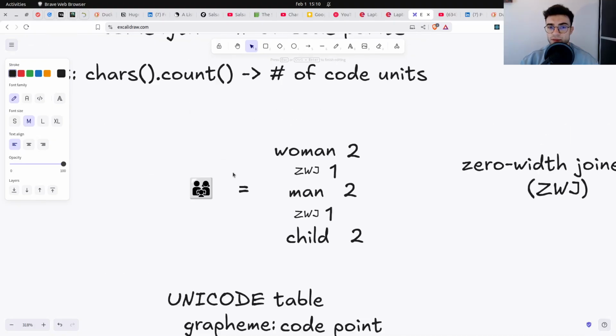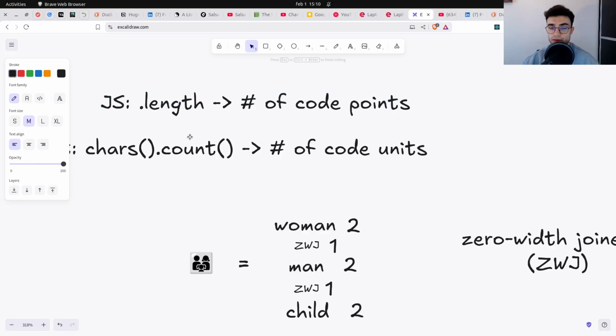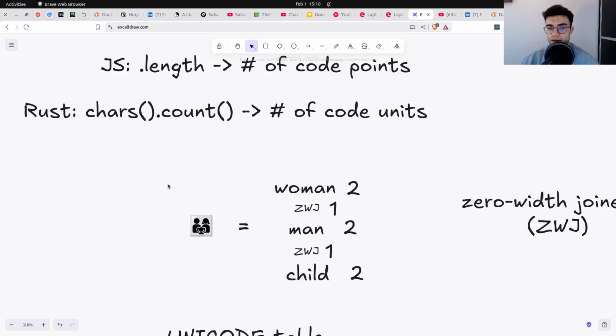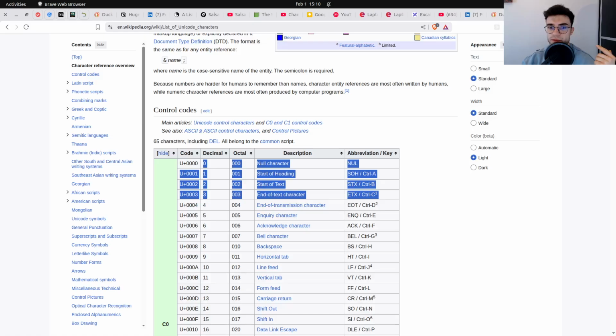Coming back to our example, the length property on string will return the number of code points. And breaking down this emoji, we can see that it is composed of 5 code units, which are once again essentially a grapheme, an entry in that Unicode table that we've seen here.